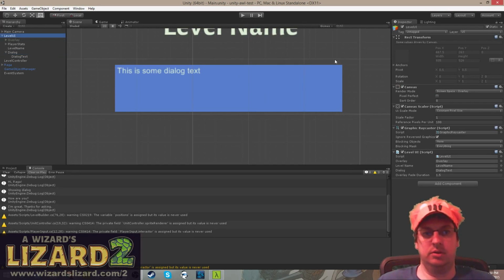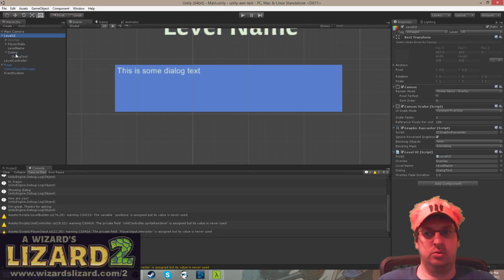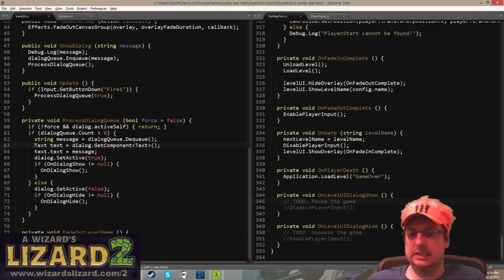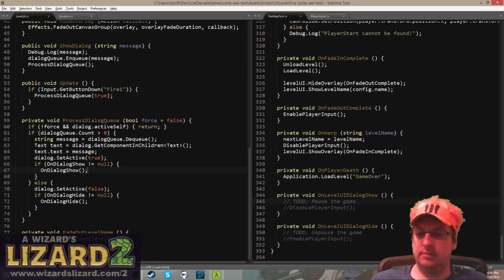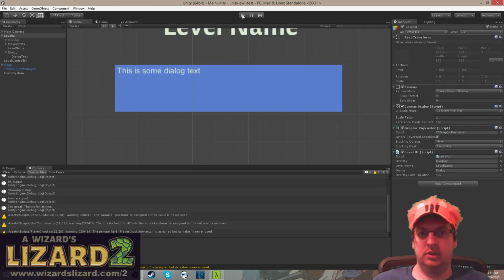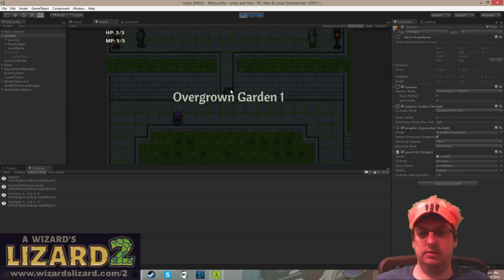In level UI, we're going to want to change this to be the dialog, not the dialog text, which will change just a couple things in here. When we're getting the text component, we'll say dialog get component in children. That should theoretically work. Hopefully, we'll find out. No errors, which is good.